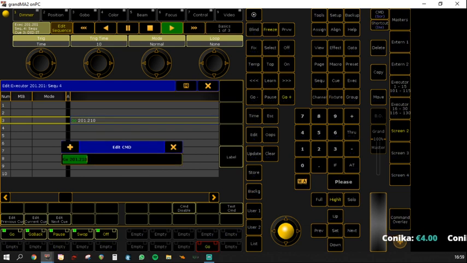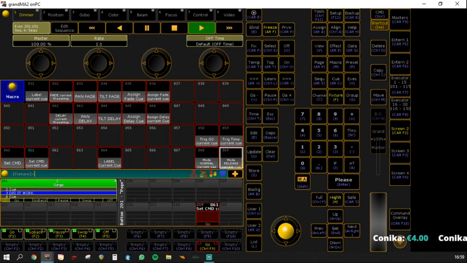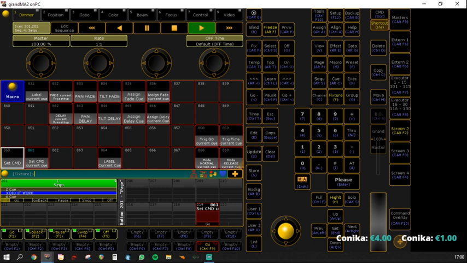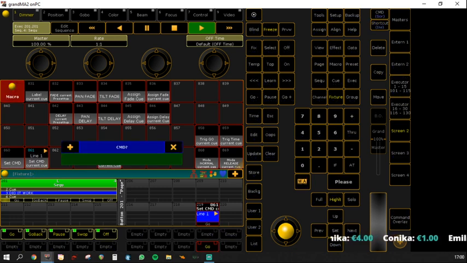And I didn't like the way of always going in, finding the executor, and then I can say, I can either choose what queue, or I can say current queue, and go 201.205.